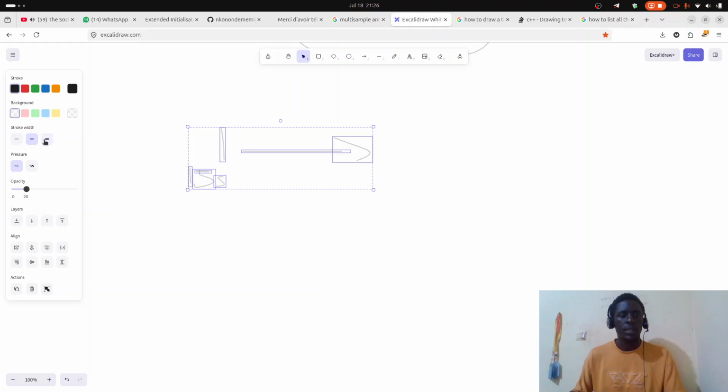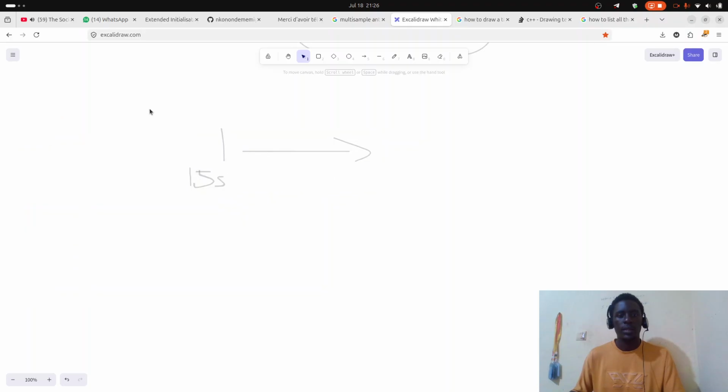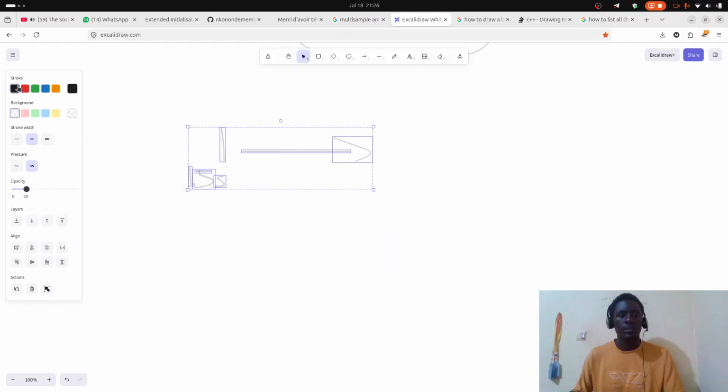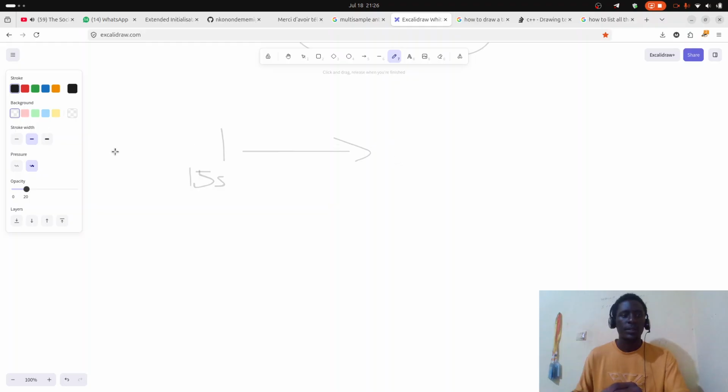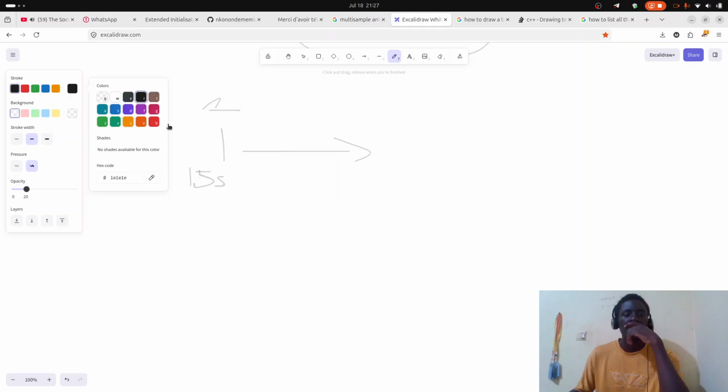Okay, let's turn the stroke to red. And now it is in a background color. Now, this is the first one. This is the first time.